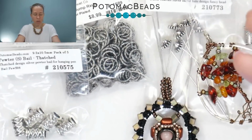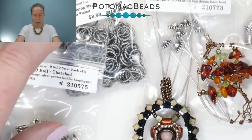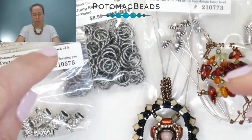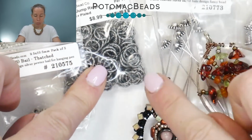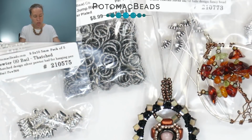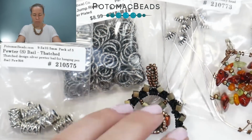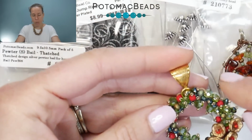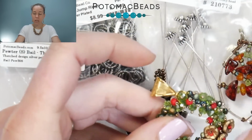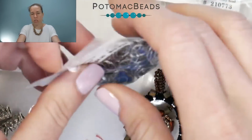Sometimes you do want to convert the pin, cut off the back or snap off the pin backing, and just add a jump ring or something through the top. Whether or not you do a really small jump ring or something a little bit fancy, you want to make sure that anytime you're using a jump ring, that it's not going to open up. Pendants or things that hang down tend to be a little bit heavier. So if you are having something that is going to hang down with a bail and you want to just use a jump ring, you're going to make sure that that jump ring isn't going to be too thin that it's going to open up.